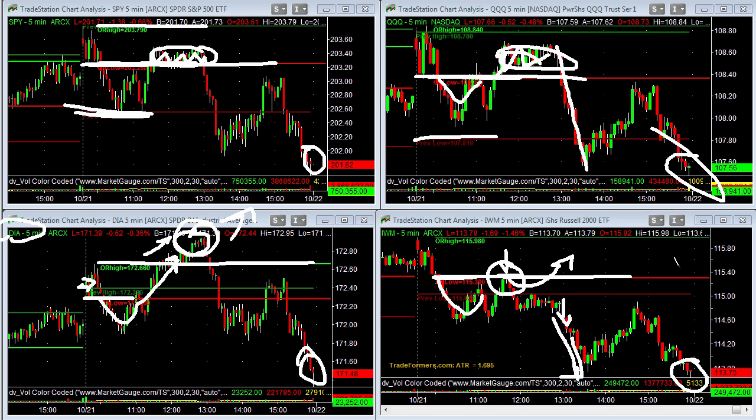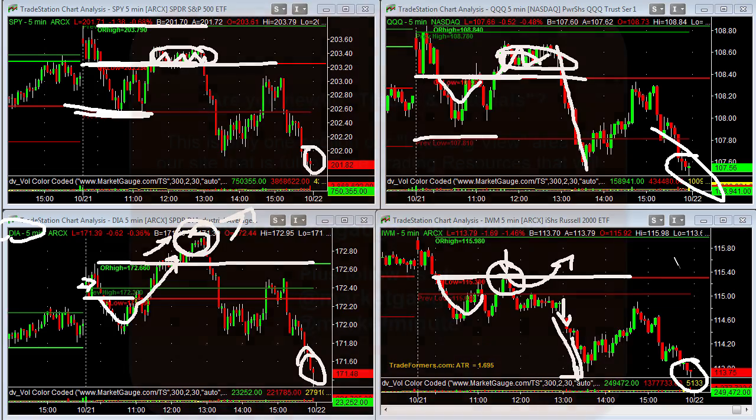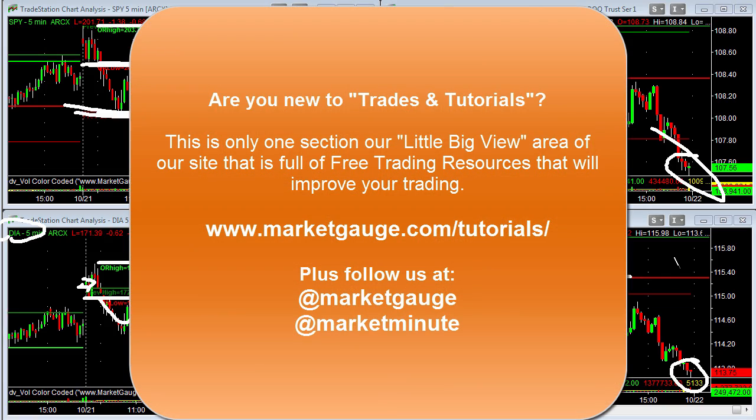Use the opening range. This is just one way that we do it. So hope this helps. Keep an eye on the opening range, and it really should help you figure out whether you're swing trading or day trading, which days are likely to be trend days and which days are likely to be choppy days.